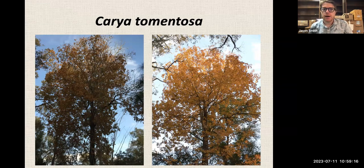They would add diversity. And Carya tomentosa produces some of the best fall color we get in our area. We don't get a lot of fall color, and I think it's something that we should be striving for. This is a specimen on my own property right here, and it produces glorious fall color for me every year. And so I think it's worth considering. Again, you have to have it in the right location. I mean, not everywhere you want big hickory nuts falling, right? But in parks and certain landscapes, this is great, and it's really important for the wildlife, and it's an important part of our diversity. And I think it's one that we'd want to consider.